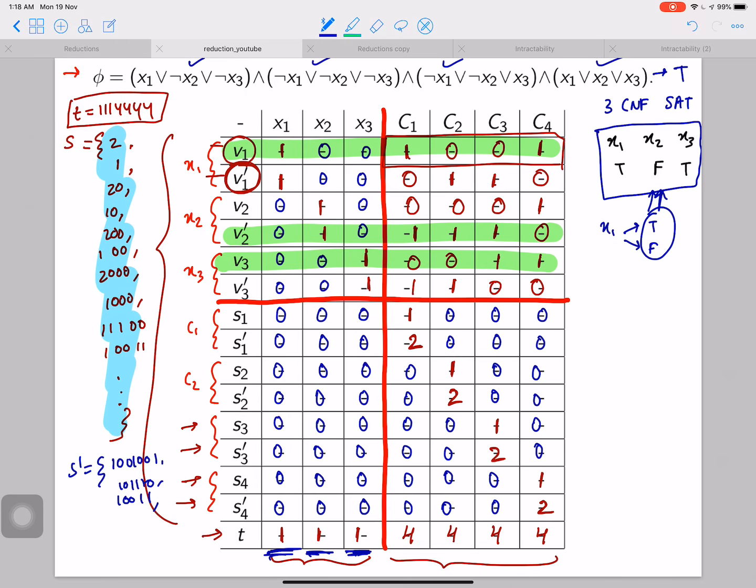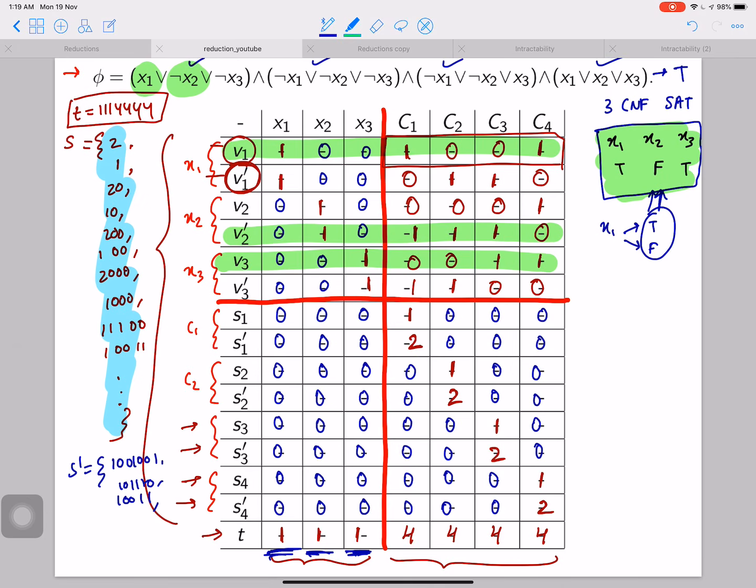Okay, so with this assignment, the green rows represent my assignment. This was our assignment: x1 being true, x2 being false, and x3 being true. So that means this assignment must have satisfied each of the clauses. Note that if x1 is true and x2 is false, this clause is satisfied by two of these literals. But we don't need all the literals to satisfy a clause. Even one literal being true is enough for a clause to be true.